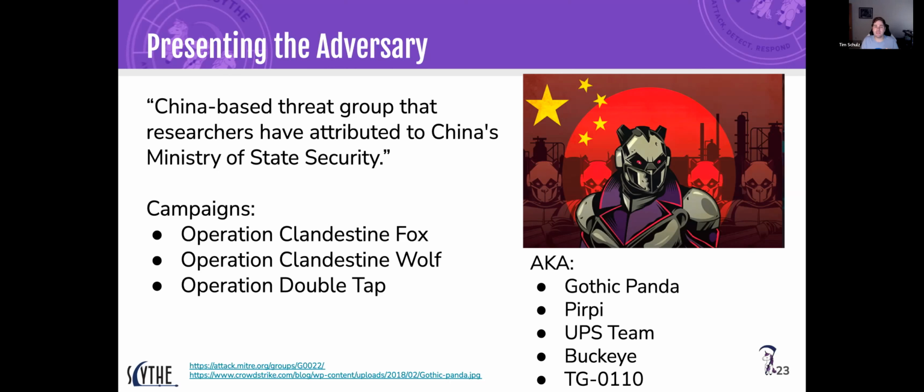They have different campaigns, and some of the times those campaigns mean they're using different malware. This is where you get into the complexities of CTI, if you want to dive into those rabbit holes. But the idea is you're just giving an idea of here's the adversary, here's why we are using them as our adversary emulation for the purple team exercise.